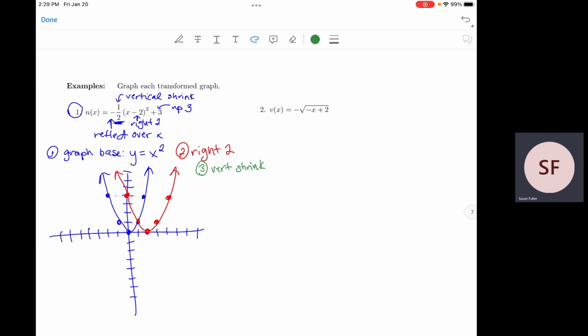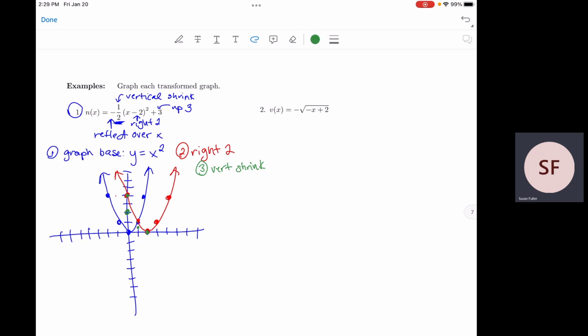So I'll start here with this point. Right now, this is 4 units away from the x-axis. So I'm going to cut that in half, and I'm going to bring that down to 2 units from the x-axis. I'll come here to 1, 1. If I cut that in half, I'm going to go to 1, 1/2. Here on the x-axis, this is 0 units from the x-axis. If I cut that in half, I am still at 0.